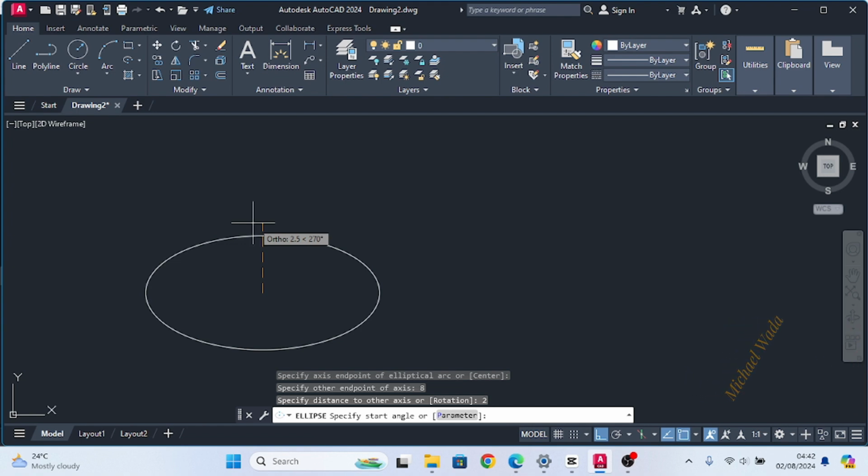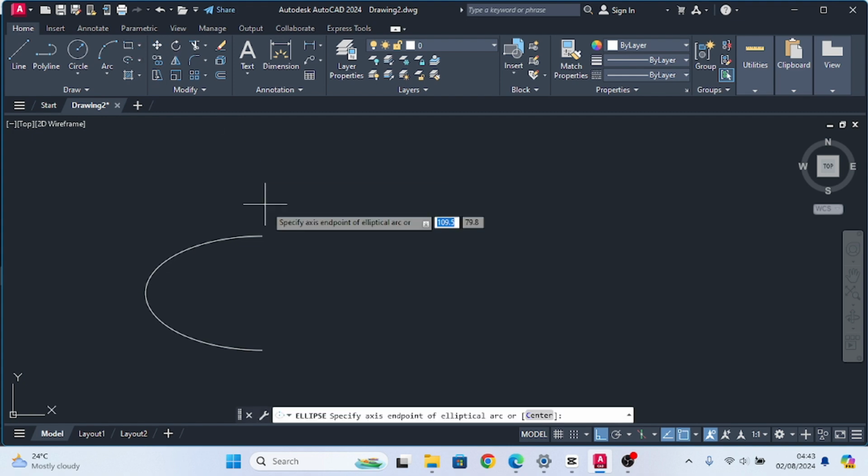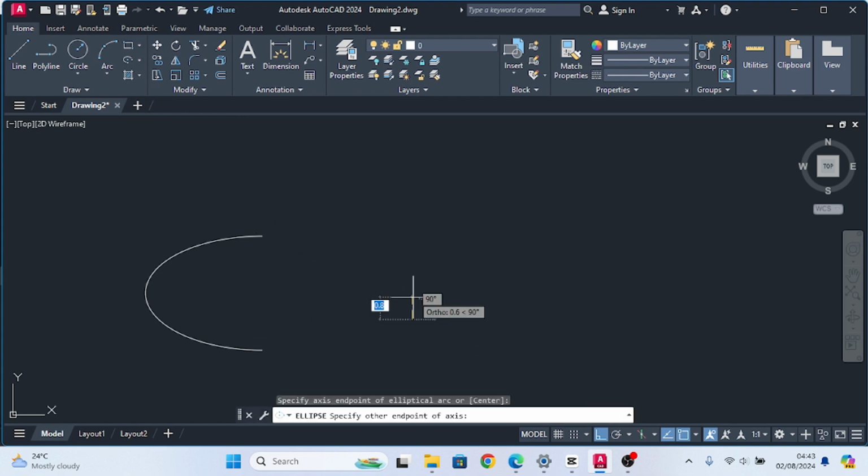Now, for instance, if you keep the auto on, you can click here. If you want to have something like this, then you can go ahead and do that. Then you can also have something like this.